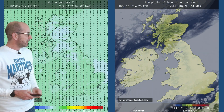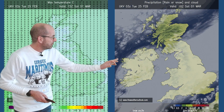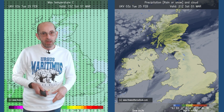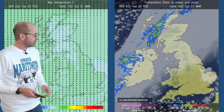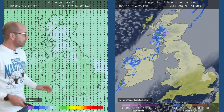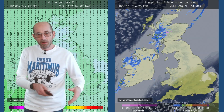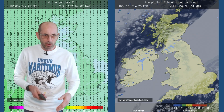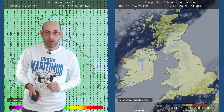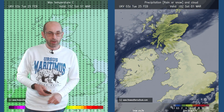Into the weekend, the high pressure is starting to build and weather fronts moving down from the northwest are fragmenting as they push down into northern and central parts of England, bringing cloud southeastwards but not a great deal of rain. Temperatures are perhaps a little bit higher than in recent days. It's worth noting that the Met Office runs this morning tended to be at the lower end of temperature predictions — a number of other models had values a degree or two higher, so that's something worth bearing in mind.